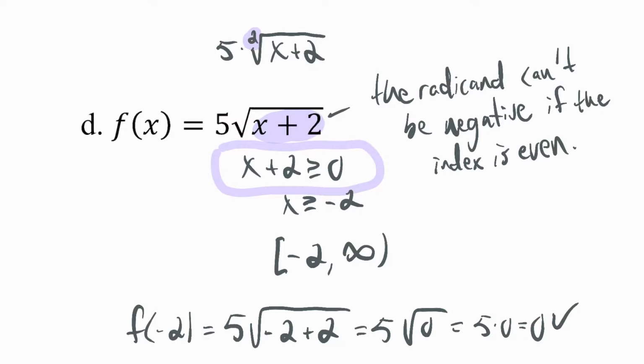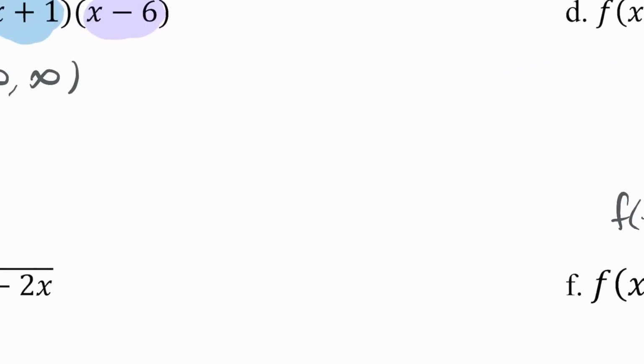Another way is to say, well, what would I plug in to make the radicand 0? And that's where my interval will start or stop. But you might have a more complicated example where you do need to write this out. You might look at this and go, I don't need to write all that out. I see what the answer is. That's fine. Sometimes, though, you might need to write things out because the radicand's more complicated. And as I probably alluded to, the radicand can't be negative if the index is even. If the index is odd, then the radicand can be negative, which I suspect is our next example.